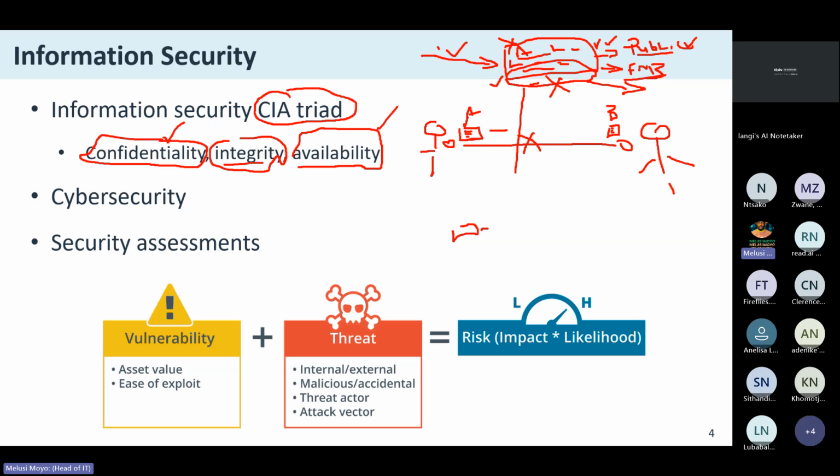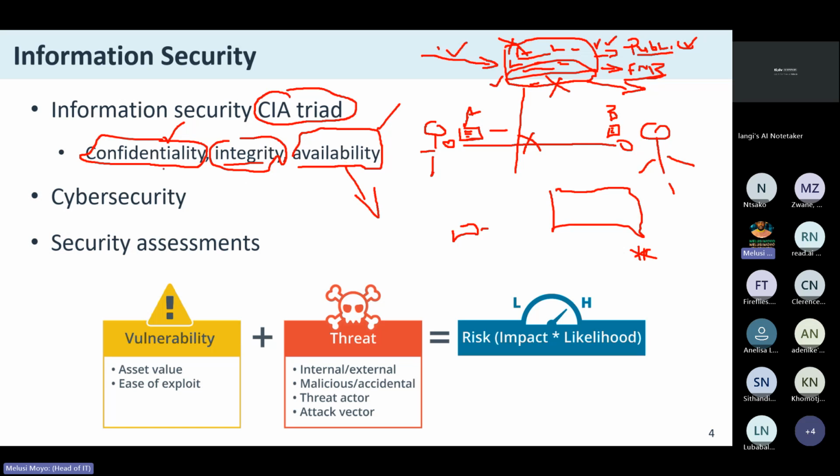And then availability. Systems like your e-commerce companies, like Takealot, like Shein. If the website is not available for 10 minutes, there's a huge impact on their production. There's a huge impact if any attacker manages to take their system down within 10 minutes. You find that Shein loses a lot of money there. If you look at Amazon, they lose millions if the system is down for 10 or 20 minutes, because of the activity that happens within their website. So as a system administrator, technician, or cybersecurity analyst, it is your responsibility to protect the availability of the data.